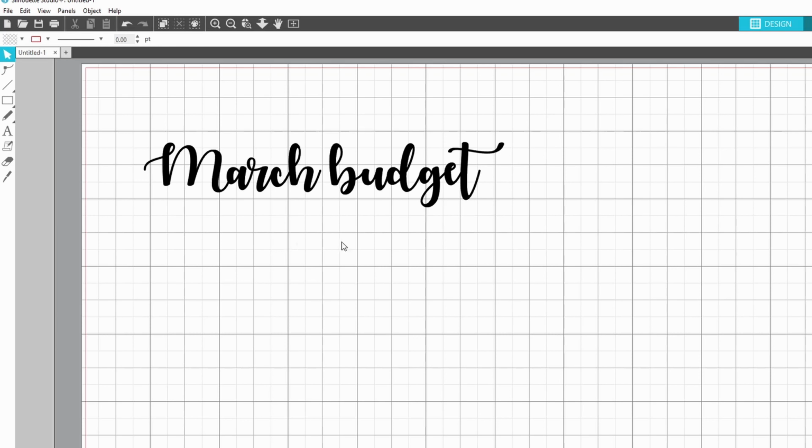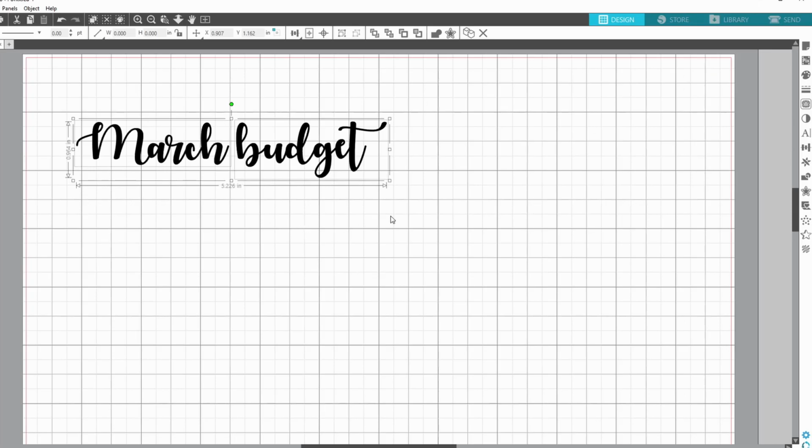So once we're happy with our font, we just select it, and how I get it to cut is I keep a little white line around it and then a line, which is the new cutting line. And that's just a really great way to do it because none of the letters get cut off, so it is a more beginner friendly way. So what you want to do is go over here to this column and click this little star here. So not this star down here, not this see-through star. You want to click this star that is filled in, and then this offset panel will pop up.